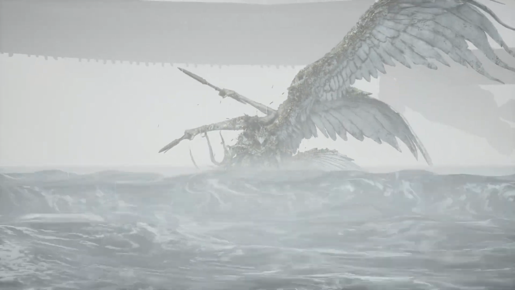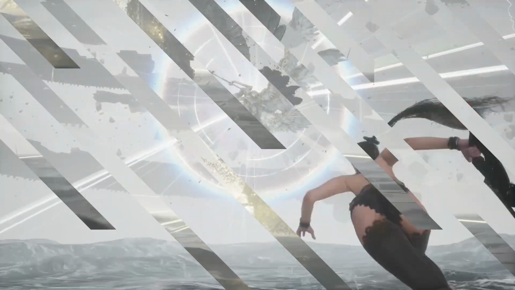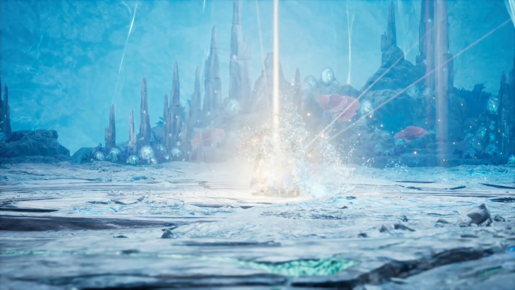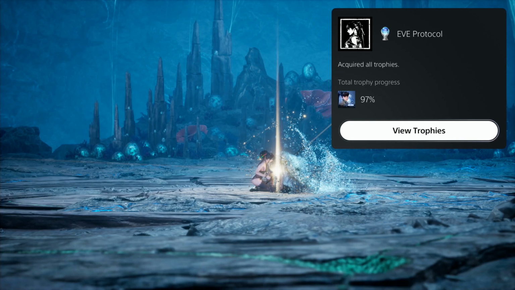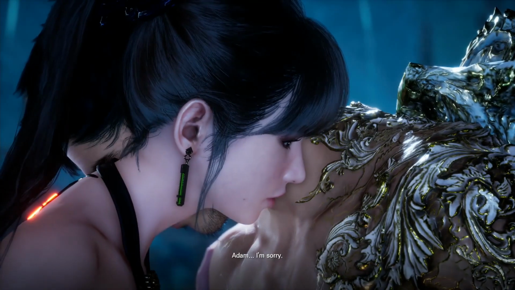Yes, there she is. She is KO'd. Yep, so that's it. We should get the final trophies in a second. Yep, return to the colony, so you can always get that ending no matter what your affection rate is. And Nighteba researcher, that's it, you can collect information on all Nightebas, and there it is, Eve Protocol, acquired all the trophies.